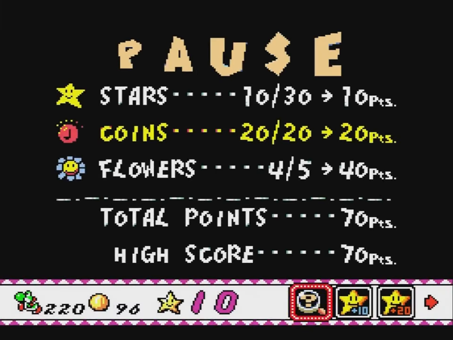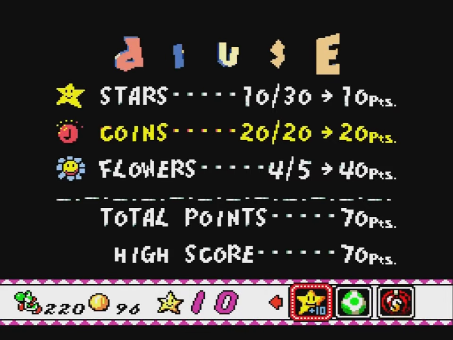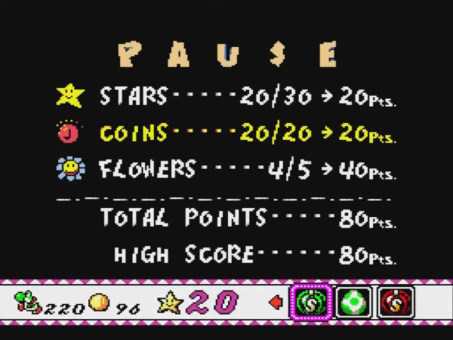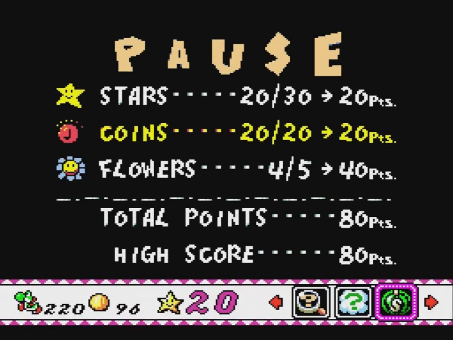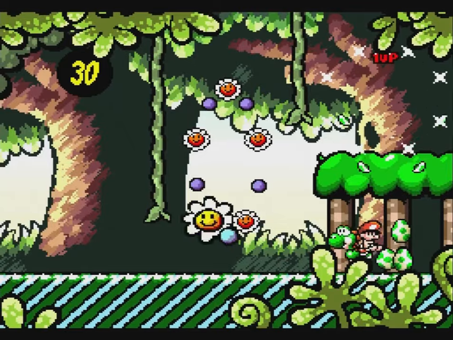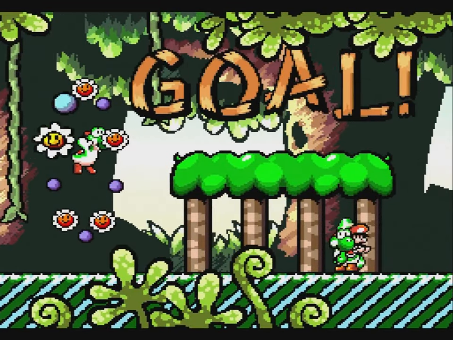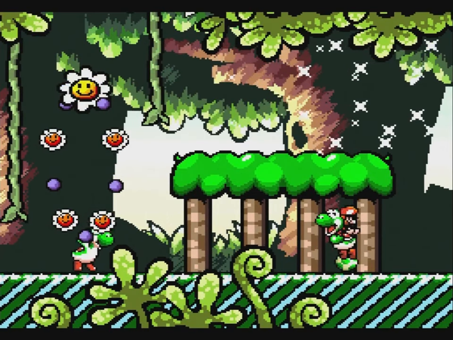Right. I need to use one of those again. I'm just going to use two tens, why not? Alright. How about this again? Where's the ten? There we go. Why don't we look at Yoshi do that? Get on that thingy, magic! We got another challenge!